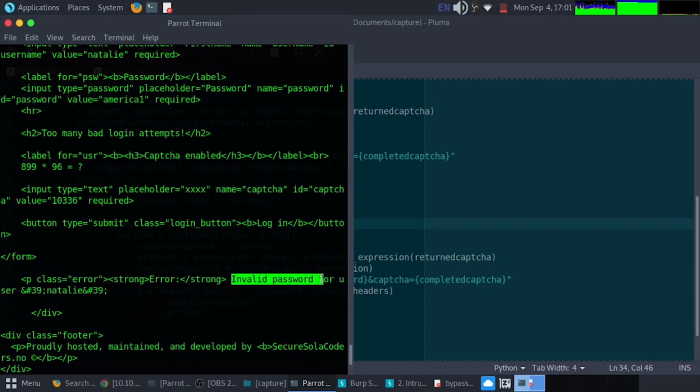So what we're going to be using is to do the same thing we did to the username. Try to use this password, look for this particular keyword from the response we're getting from the server. If we're not able to get this response, that means that we're actually dealing with the legitimate password, or the right password for the Natalie account. But if we keep getting this same keyword, that means it is actually the wrong password. That is why we're having invalid password.